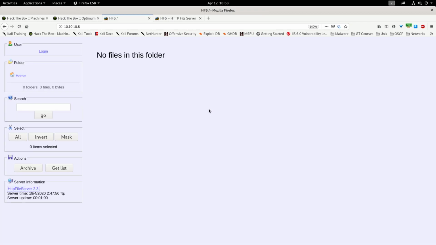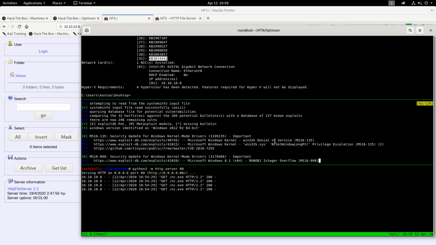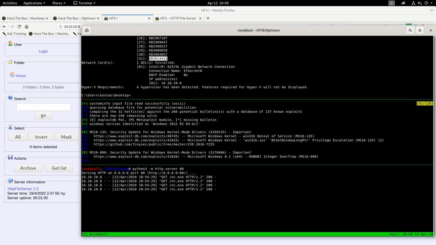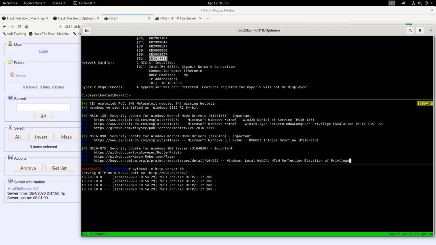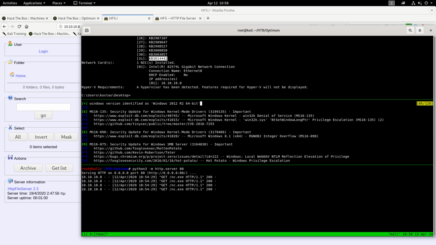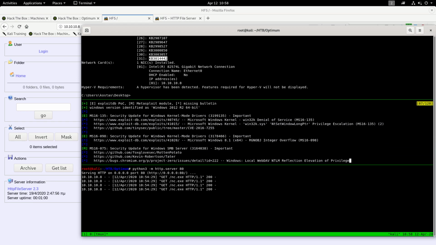So November 2014 is the most recent patch applied, so MS15 to 16 is likely going to be exploits that are viable. So we have a security update for Windows kernel mode drivers. We have that same vulnerability here again, and we have quite a few different options, it seems.